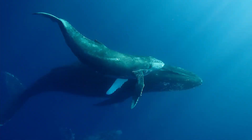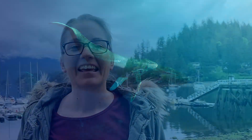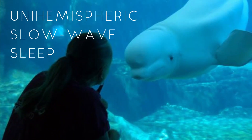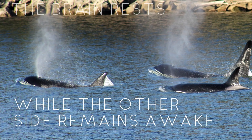Surely they can't haul out on land, and floating still in the ocean for any period of time is just an invitation to predators. The secret is all in their brain. If you look at the mammalian brain, you will notice a gap between the two hemispheres — this is known as the corpus callosum. Now look at a dolphin's brain. You see it? This gap is part of what allows whales and dolphins to sleep half of their brains at a time. It's called unihemispheric slow-wave sleep. While one side of their brain sleeps, the other half handles basic functions like swimming and breathing. The rest of their body will still function normally with decreased brain activity.